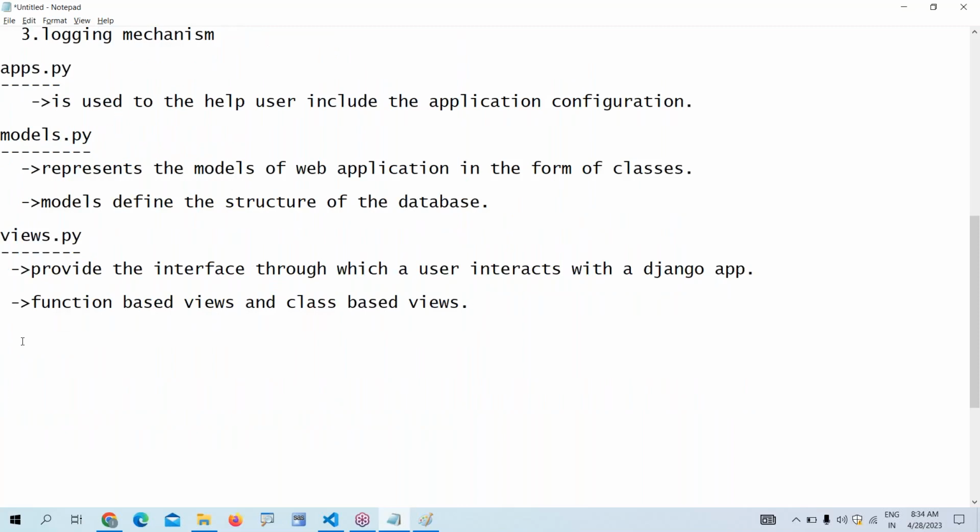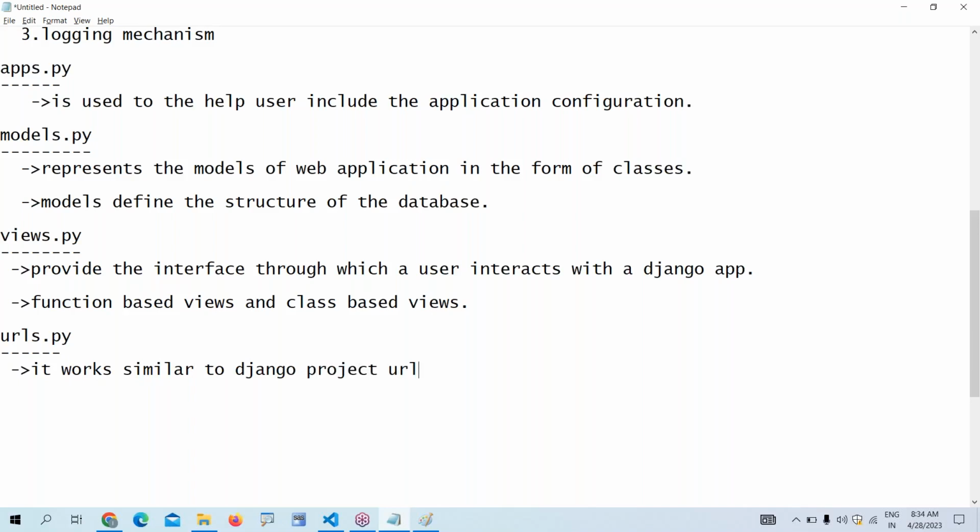Next one, we are talking about urls.py. You know URL means uniform resource locator. So urls.py is also available in the project. In the application also urls.py is available. It is similar to the project file structure only. It works similar to the Django project URL.